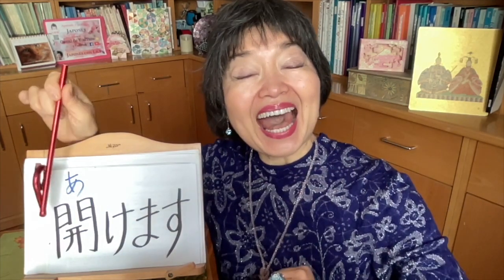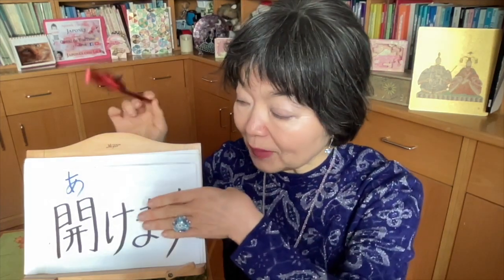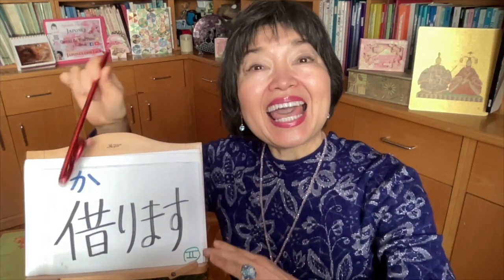3番目、開けます。Then, the first, you must write it down. 開けます。Second, you must know which group. Without ます, け sound. So this is group 2. So you write 2. 開けます。Then, you must change into the potential verb. 開けられます。Because it's very easy. Once you know which group, then it's very easy to convert. The fourth, the meaning. 開けます。To open. 開けられます。I can open.